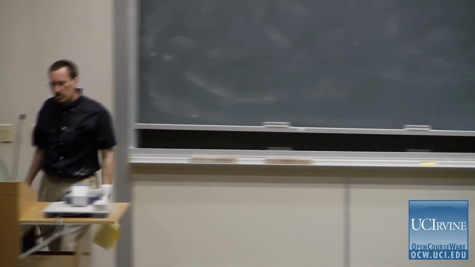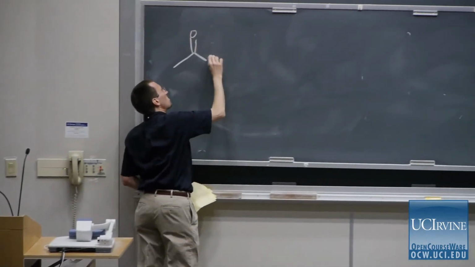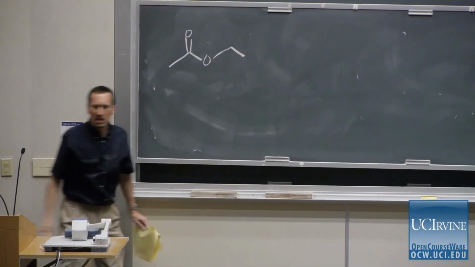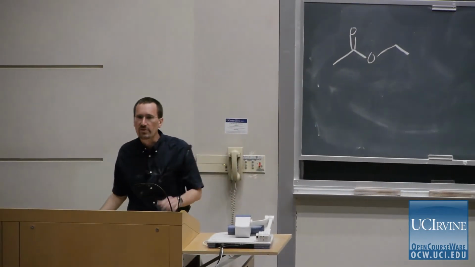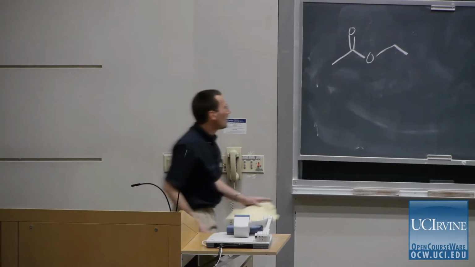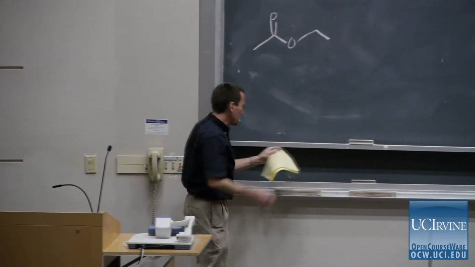Your textbook sort of approaches this from the point of generalities, and I decided I would approach our discussion today of the physical properties of compounds from a couple of specific examples that were kind of important compounds. This is maybe giving you a little bit of a flavor of my own thinking about the chemistry of the carboxylic acid family. So I decided to start our discussion today with ethyl acetate.